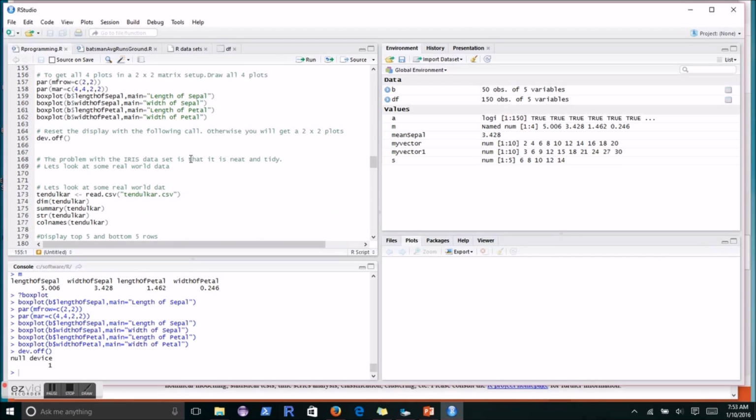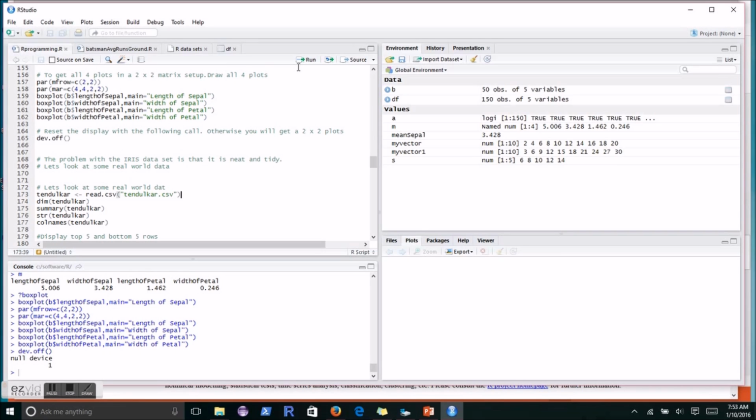Now one typical issue with this data frame, which comes prepackaged with R, is that they're all neat and tight. That is, they all have values in every row and every column, and they are of the same type. But in the real world, you will find data is dirty: you have some missing data, you have not available data, you will have some extra characters which you will have to clean.